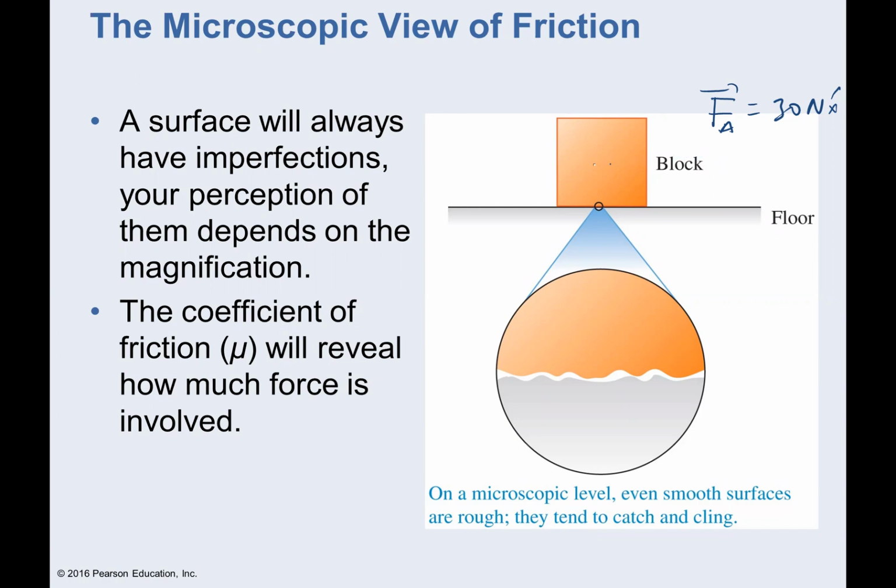Well, then how can we figure out if it's a small or large frictional force? We can do that by using what we call the coefficient of friction. When you have a surface-surface interaction, your ability to slide an object depends on the interaction between the block and the surface. For example, if you have a metal block on ice, you have very little resistance pushing the object. But if you try to push a rubber box on a concrete surface, you're going to have a very difficult time. That means this coefficient mu represents information about the roughness or smoothness of your surface.